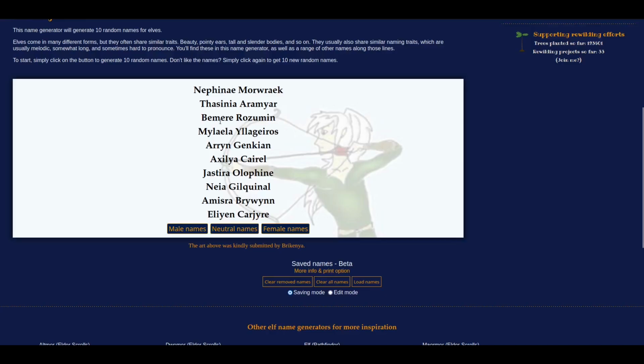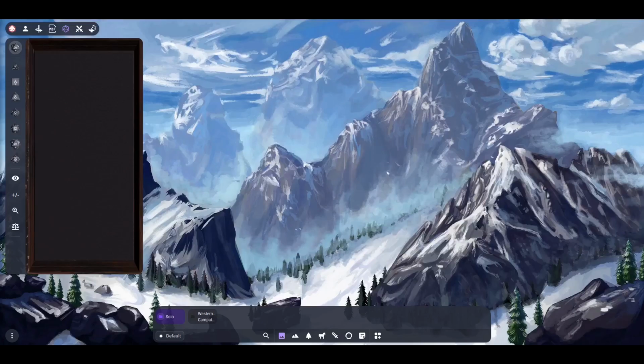I'll generally find a first name that I like, and then if I don't like the family name, or the surname, I will cycle through until I find a surname that I like. So I'll pause for a minute and just kind of cycle through, and I'll let you know what I come up with. Okay, so the name that I came up with was Aerith Ostwin.